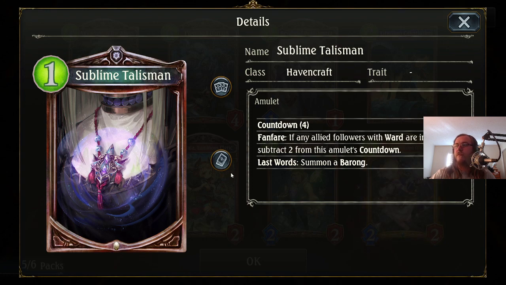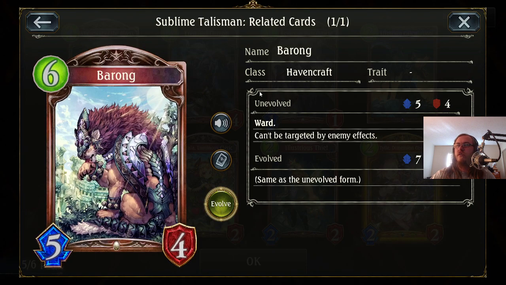1 mana amulet. Amulet Haven is back, boys! Fanfare. If any allied followers with Ward are in play, subtract 2 from this amulet's countdown. Summon a Barong.